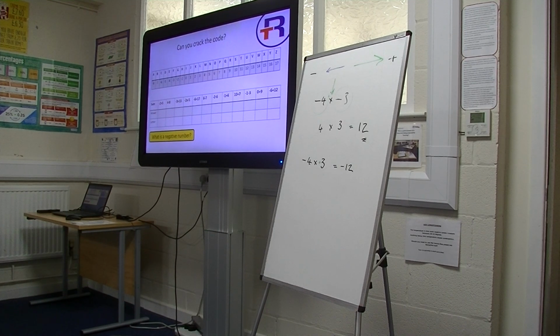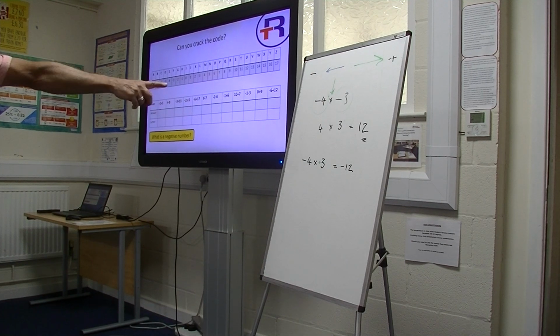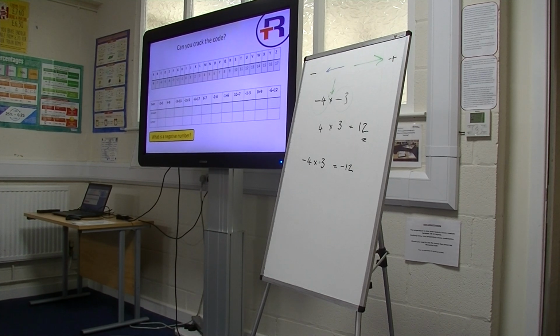The only one you need to worry about is the fourth one, because the fourth one is one of these multiplications. The rest of them are just adding backwards and forwards along the line. And there's your number line. Fairly straightforward, nice and simple, nice and easy to do. The question is, what is a negative number? Let's see if we can sort that out between us. Off you go, ladies. Don't think too deep into it. It's easier than you think.